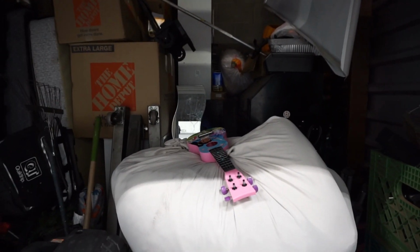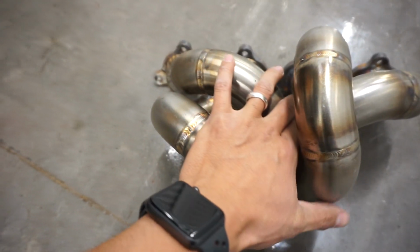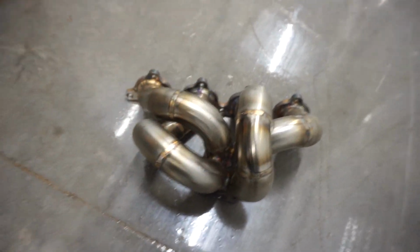Alrighty guys, it wasn't that bad, to be honest. It was right there where I thought, but here it is. So the plan is tomorrow to go slap this on the Evo, since my current manifold is a log manifold. The way my wastegate sits, when I tried to put this manifold on a long time ago, it wouldn't fit, so Curly needs to customize some stuff and move my wastegate to a different place.